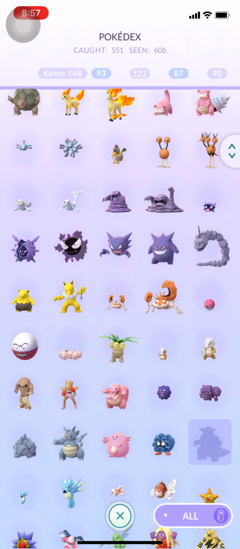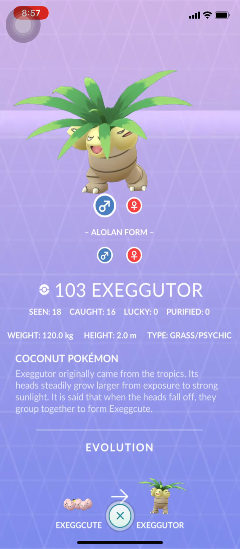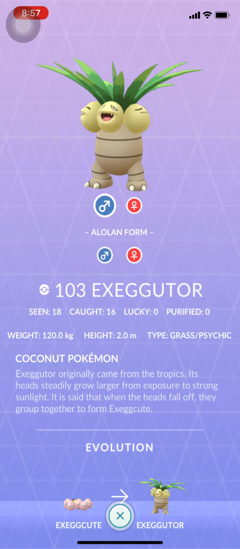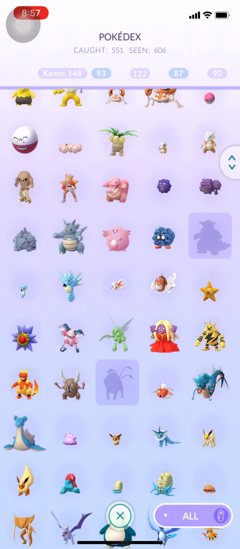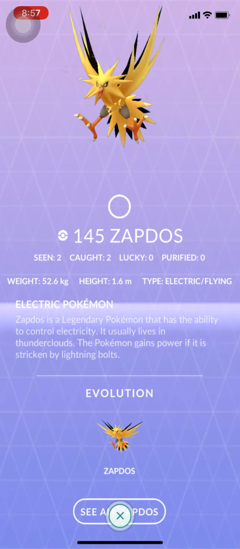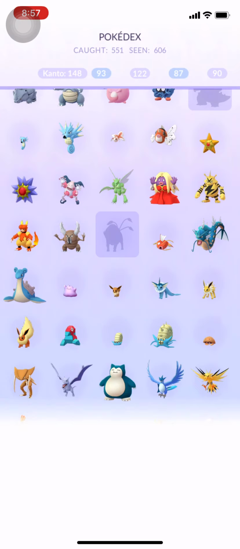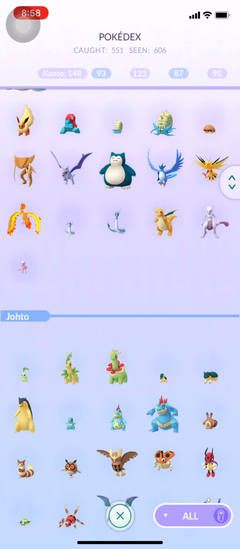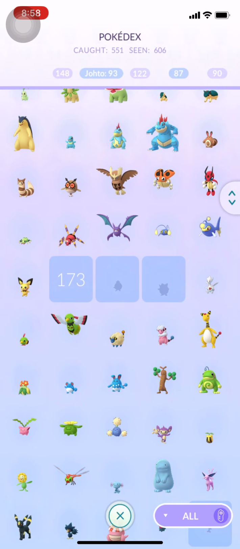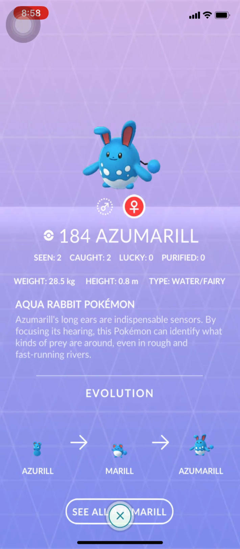Second Pokemon that I want you guys to name is Exeggutor, Alolan form. How many weaknesses does Exeggutor have, and what are its weaknesses? Number 3, a Pokemon that I want you guys to name as well is Zapdos. Being electric and flying type. How many weaknesses does Zapdos have? Number 4. A Pokemon that I want you guys to try and name its weaknesses is Azumarill. Being a water and fairy type. What is it weak to?